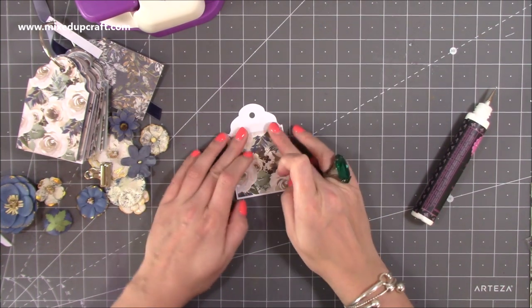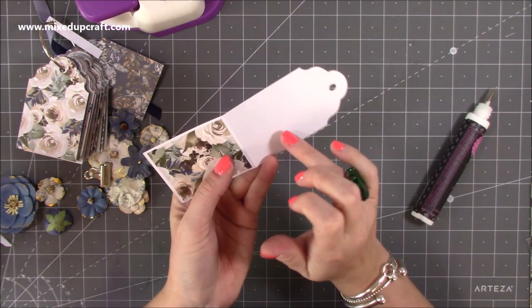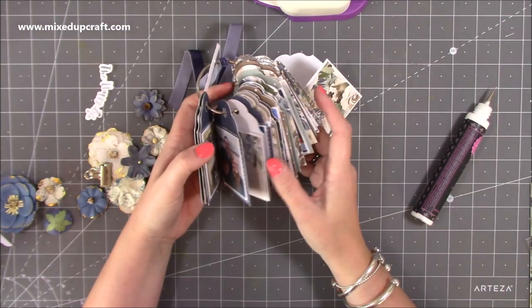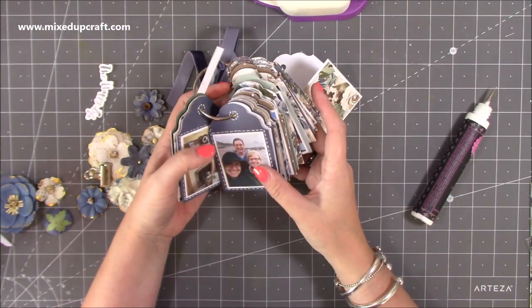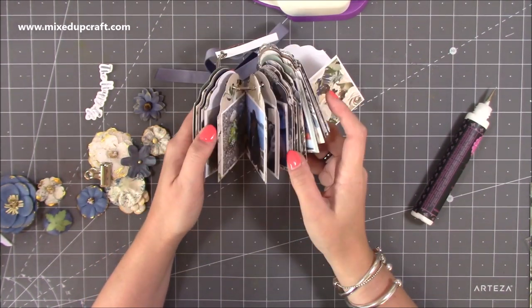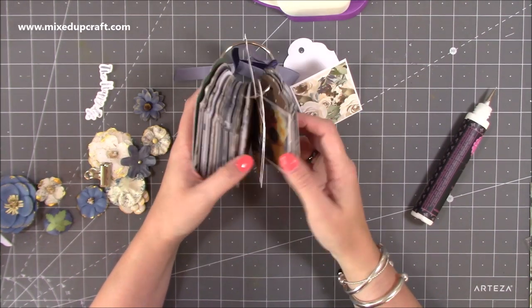So that's one of the mats, and then I'll do that same size again, one there, and one on the back. So it's four little mats and four photos. So all my photos here are 2 by 2-ish. Some of them are slightly like 2.25. I did vary them depending on the way the photo itself looked.